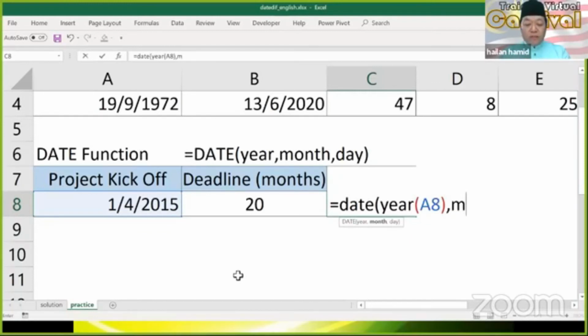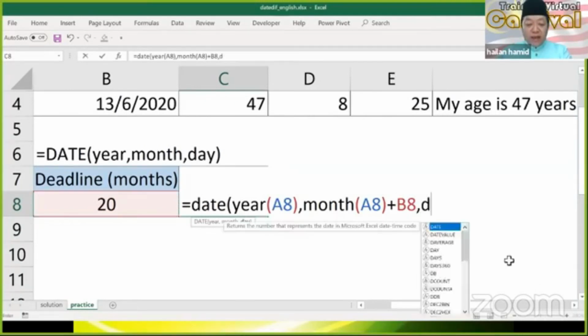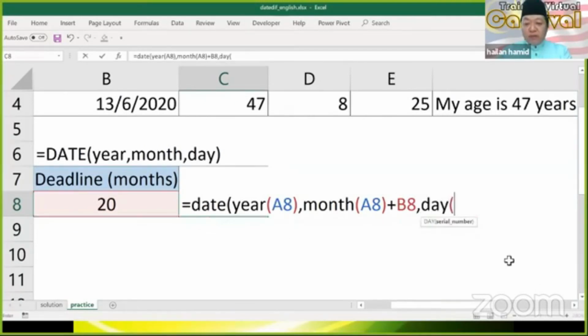So we want to put here month with the same cell, but for month, you need to plus the 20. Okay, you need to plus the 20, and then I'm going to continue with day. Day, open bracket, I just type it from the same date. So, close bracket. All right.